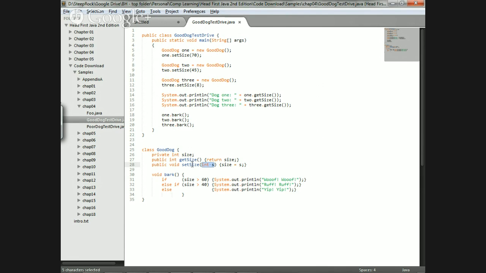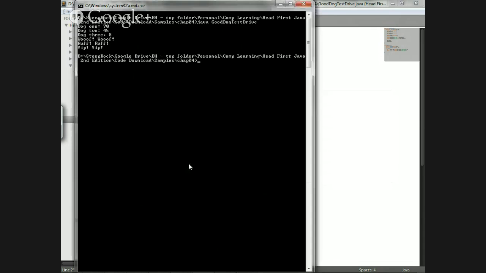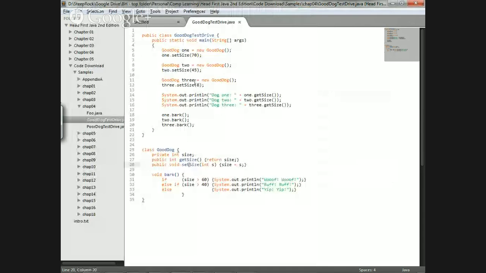So we'll see soon why we're doing this get size and set size. Why not just do like we used to do and do dog dot size equals 70? We never did this before. Usually we just do one dot size equals that, and that's it, and then to get it back, do one dot size. Why do you need to do this getter and setter? We'll see soon. It's a very important concept. These are called getters, and these are called setters.